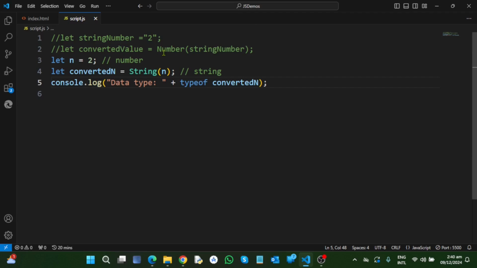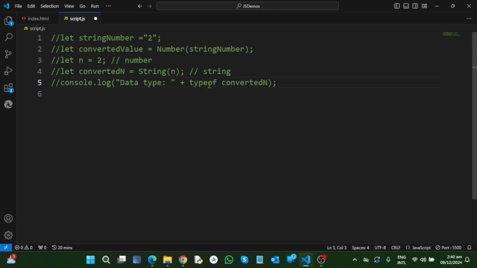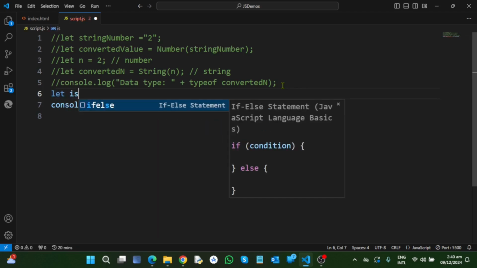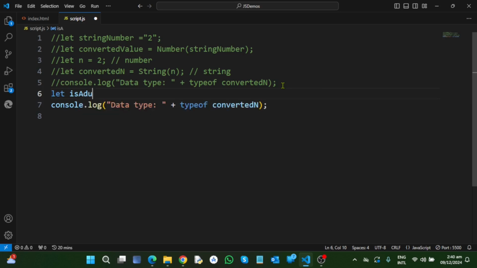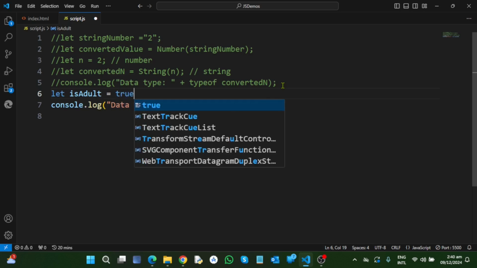So the next one we're going to do is Boolean. How do we convert a value to Boolean? So I will be needing this, so I'm going to duplicate it here. Okay, so here I'm going to say isAdult. So isAdult is true.